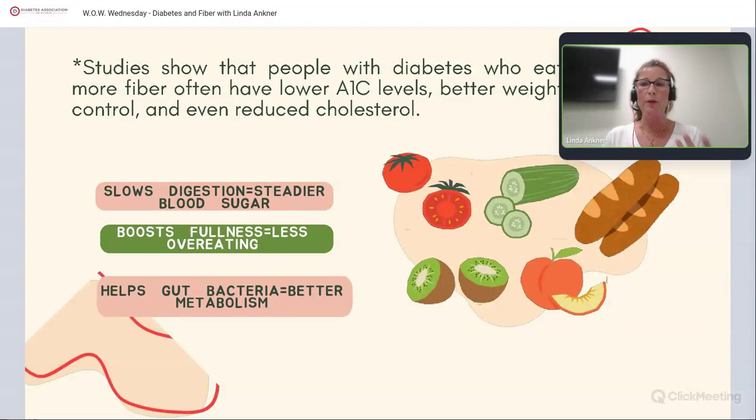Better weight control is if the food is taking a little bit longer to empty from the stomach, or what we call gastric emptying. And when that process is slowed down, then obviously we will be feeling fuller for longer. And so, if it's taking a lot longer for the body to digest and process food, then our hunger levels are going to stay a little bit more even throughout the day as well. And we're less likely to overeat when that happens.